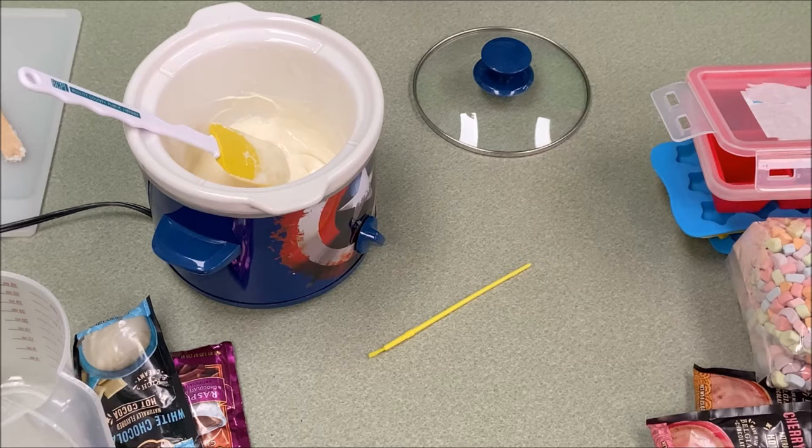I'm going to give you a couple different ways you can do it. You can do it in a crock pot — this is the method that worked best for me, and yes, I tried several different methods. Just melt it on low until you get that creamy smooth consistency. Or you can do it in a microwave-safe dish on power level 50 every minute — take it out, stir it, check the consistency, and put it back in for another 30 seconds to a minute as needed. Another option is a double boiler on your stove. Do a little bit of chocolate at a time and mix more in as you go.